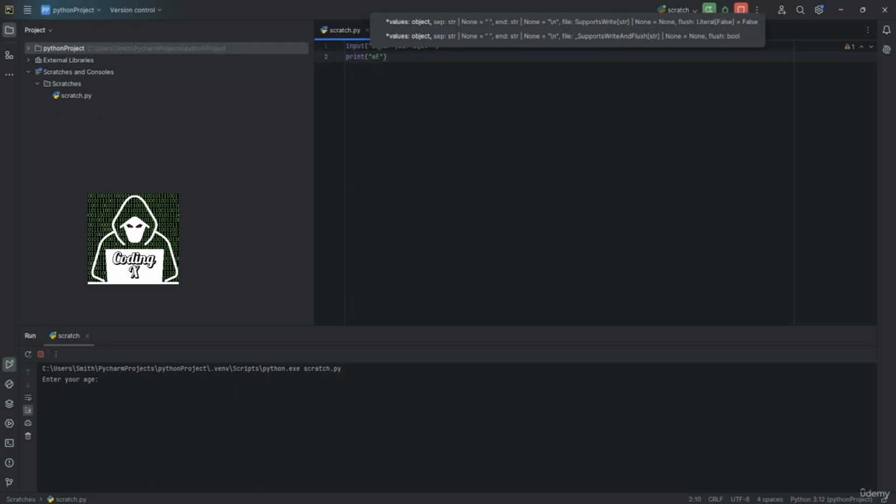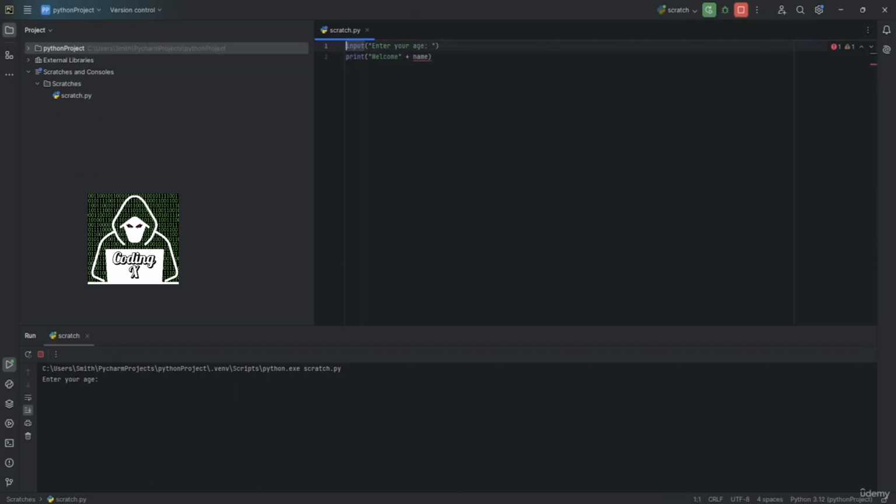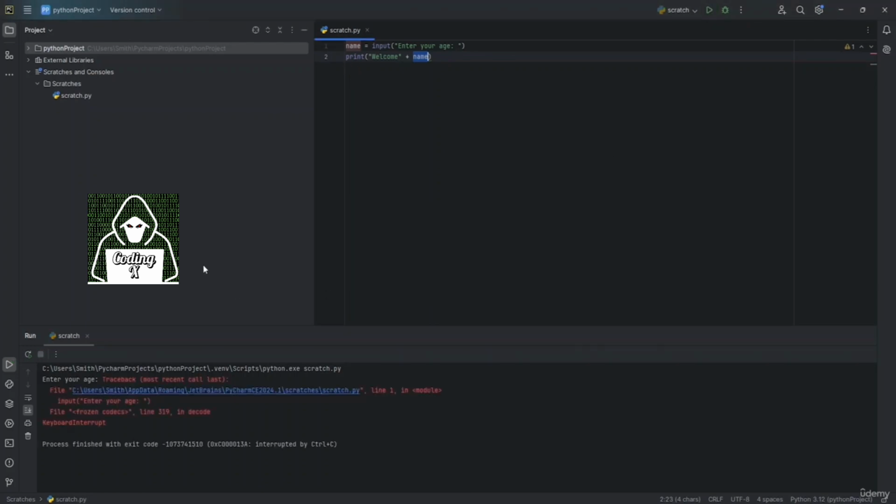Let's say welcome. There we go, we have welcome. And now after that, I want a plus and I want my variable, which I'm going to type in as name. I'm going to take this input over here at the beginning, and if I put in name equals, you can see we have turned it into a variable. So what I'm going to do is play out the whole thing, stop and rerun.